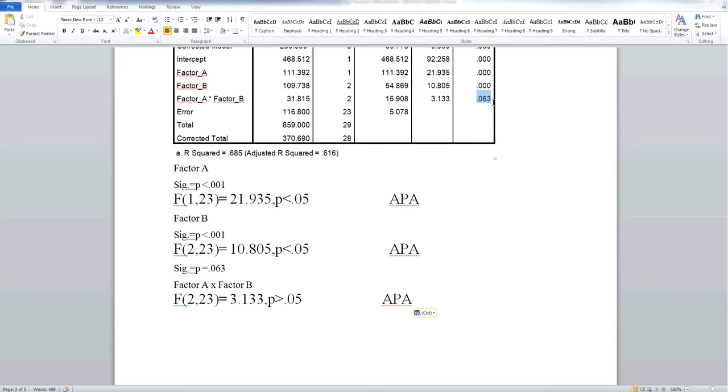So these are our 3 tests for our 2 main effects, factor A, factor B, and then our interaction effect. So this is what would go in our paper as far as statistical significance. Then you would also go back and talk about the mean differences, et cetera. And we'll cover more of that when we get into EFR 516. So that's all I want for this assignment. Thank you.